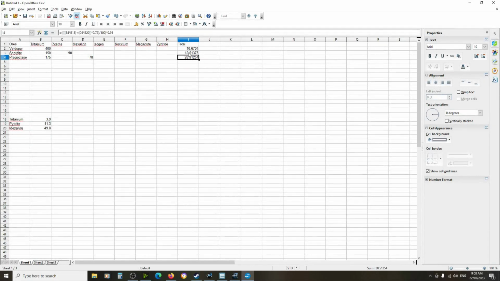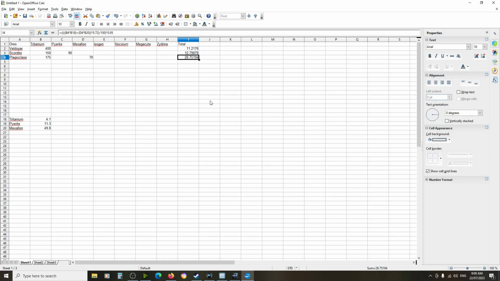Okay, so now we have our price for our Mexilon, we have our price for our Plagioclase, our Scordite, and our Veldspar. And this is the beauty of having something like this. If the price of, say, Tritanium was to change to 4.1, which it was 4.1 last night, and you change this number down here to 4.1, it updates all of these numbers at the same time. So basically all you have to do is come into your spreadsheet and type in the number value for what it is worth at the time, and that will give you an exact cost of what each individual one of these is going to be worth.